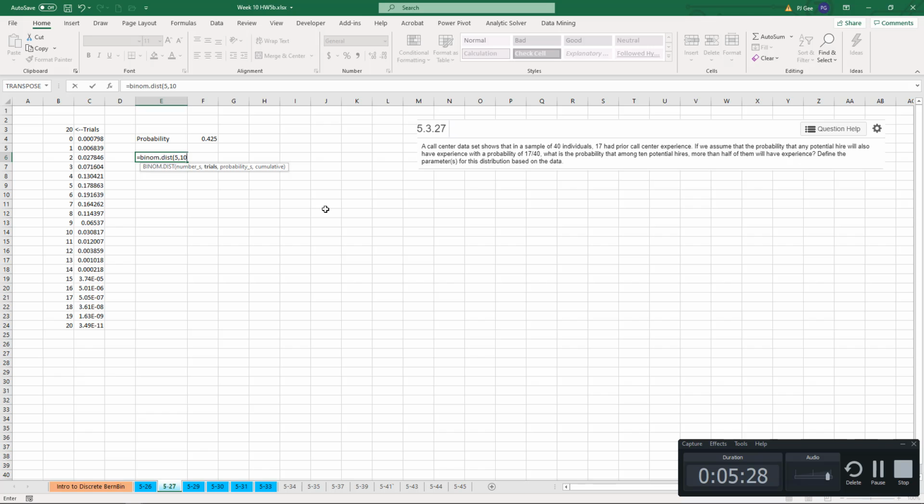So at 5 out of the n, which is 10, the probability of up to and including 5 is 0.425. But this time we want to use true, and that turns it into the cumulative distribution function. It's saying, when we sample these candidates that come in, what's the probability out of 10 that we're going to get 0, 1, 2, 3, 4, or 5? So the probability of getting only up to 5 is this much. And then we're going to have to take 1 minus that. Because everything is inside the formula here, we could just do 1 minus without any extra parentheses. And so the probability should be 0.211, or 21.1%, that out of 10, you're going to get 6, 7, 8, 9, or 10.